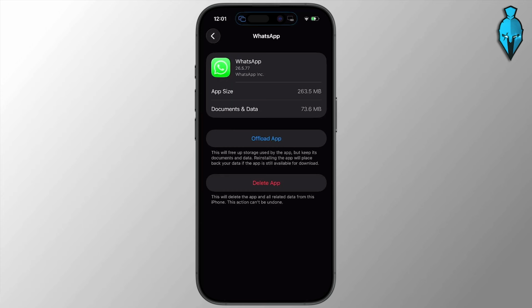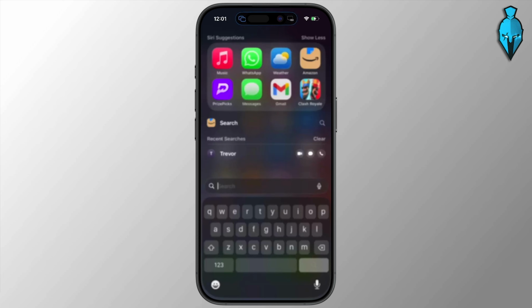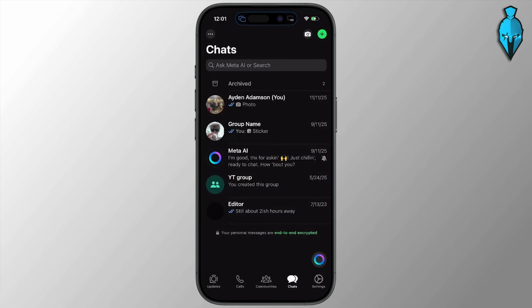But from here, go ahead and back out and then find WhatsApp on here. Open it back up and just make sure it's still working. Now, if it's still not opening, just make sure your app is updated in the Play Store, restart your phone. And as a last step, you can uninstall and reinstall it as well. Just before reinstalling, make sure that your chats are backed up so you don't lose any messages. But that is it. Those are the easiest ways to fix WhatsApp not opening up on an Android. Obviously, this is demonstrated on an iPhone.